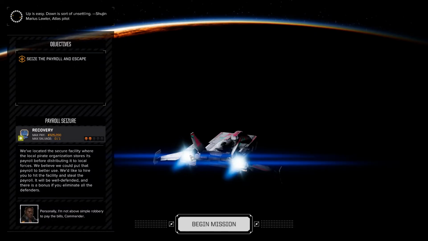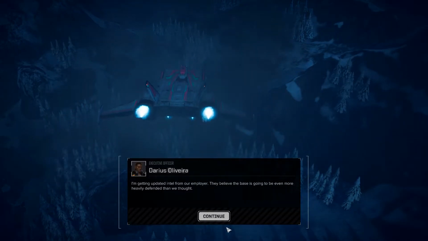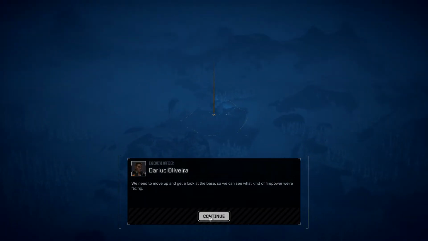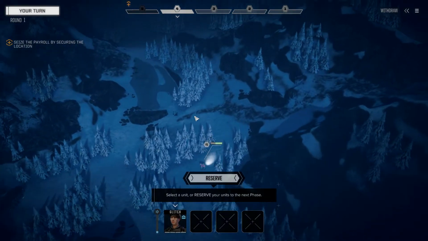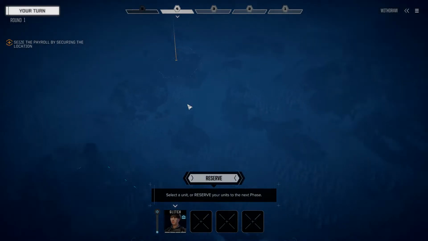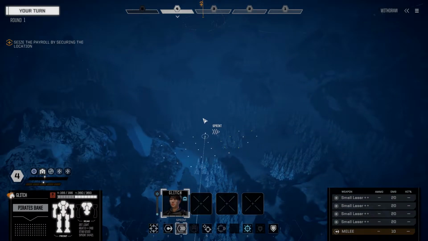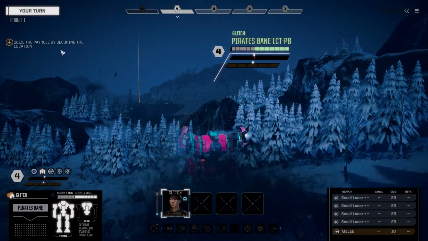Okay, this should be a simple theft, because apparently we're stealing a payroll. So let's just get down in there. I don't think I need to make a montage of this. We can just do this mission. You think we'll see bears? Do I think we'll see bears? Waiting for orders. Glitch, I don't know about you. Cool, let's get you in the tree line just now.